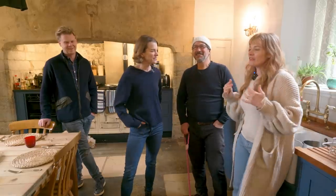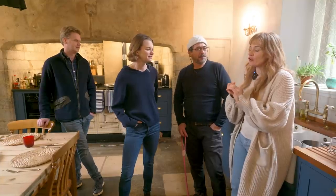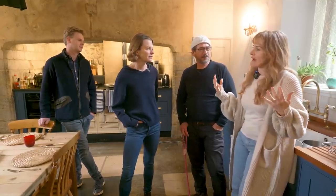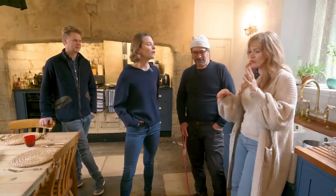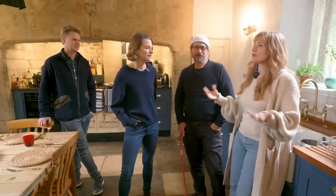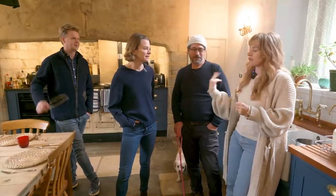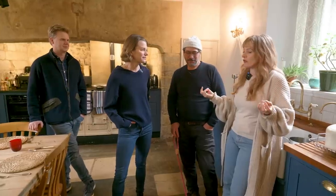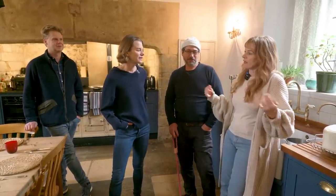So I wanted to bring awareness, one, of what it's like to actually live there, and two, of all the things to do in the area, because a lot of people go to Positano and stay right on the main beach, which is beautiful, but very, very busy. If you come away from the main beach, there's so much more to see in the town, on the whole coastline, on the peninsula, and the surrounding areas as well, including Naples and Salerno. There's a lot to see and do there. So I like to give people opportunities to discover more things to do when they come to visit the area.